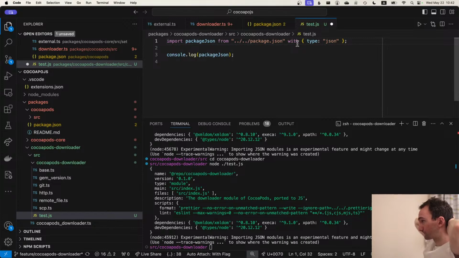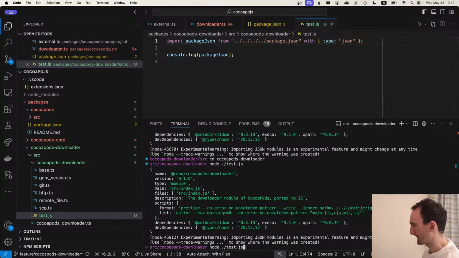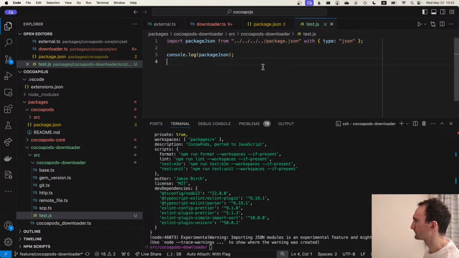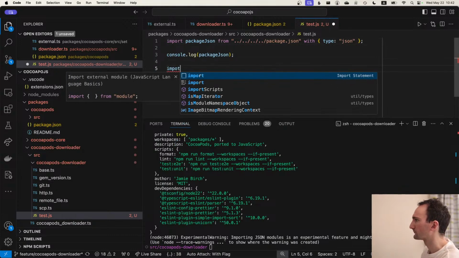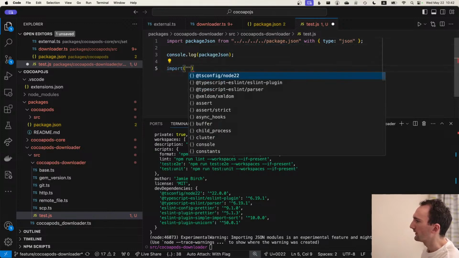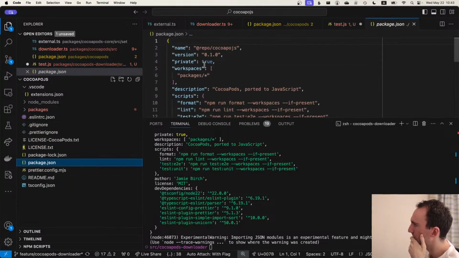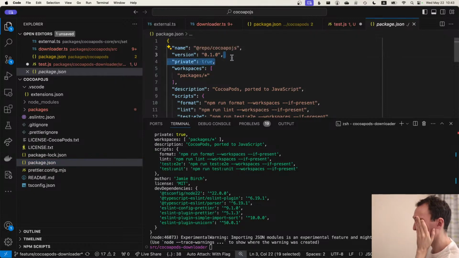Okay. Let's just check we've got the path right. Okay. So we import whatever we're calling this. I think this is a private. The version of the monorepo doesn't matter because we're not going to be publishing the monorepo.